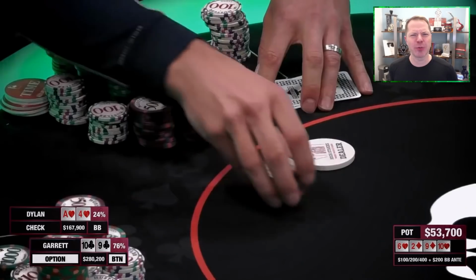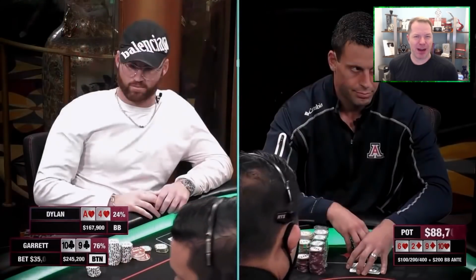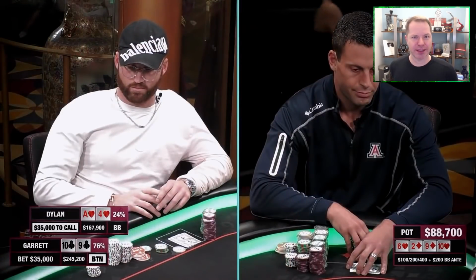Now, what do we do with the ace-4 of hearts facing a kind of big turn bet? The problem is that if you call, there's no guarantee you're going to get paid off on the river, because if Garrett does have a hand like top pair or middle pair, something like that, he's just going to let it go check on a lot of rivers. And if he is betting with a hand like top pair or middle pair or some combo draw himself, you don't really care if he folds, right?